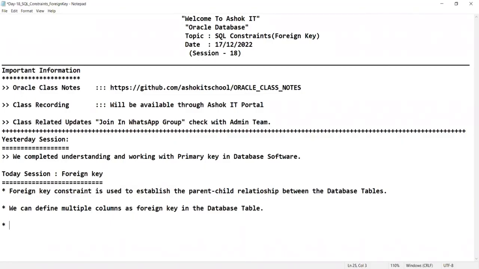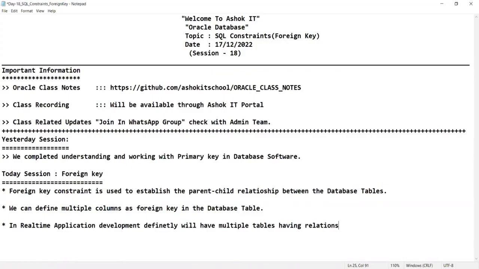Definitely, in real-time application development, we will have multiple tables having relationships. Those can be achieved through what?